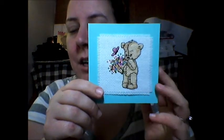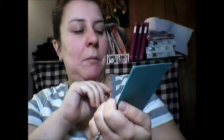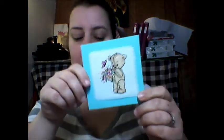So something I would like to do is to have a few cards on hand to give out for things like that. Birthday card maybe, cute little card like that, which can be used for anything. It can be used for a birthday, it can be used for a thank you, I think even a baby, not a baby shower, but like a congratulations, your baby's just born. What else did I think of? Thank you, even a sorry, or something that cheers you up kind of thing. So it can be used for different occasions. But that was fun. It was one of my first little finishes from a magazine project.